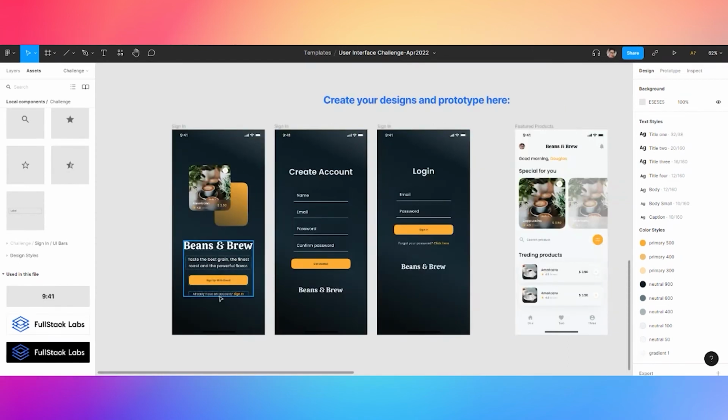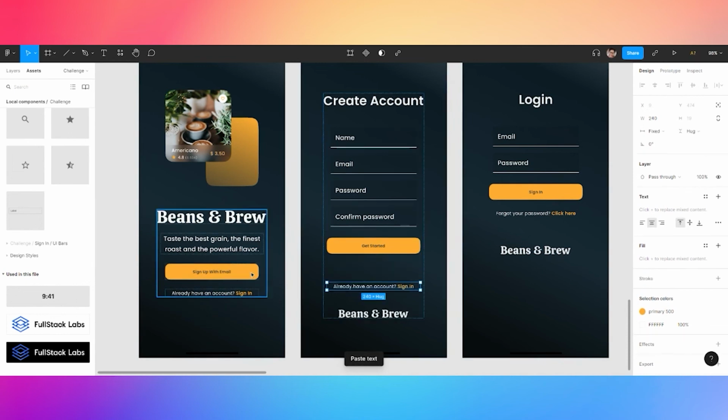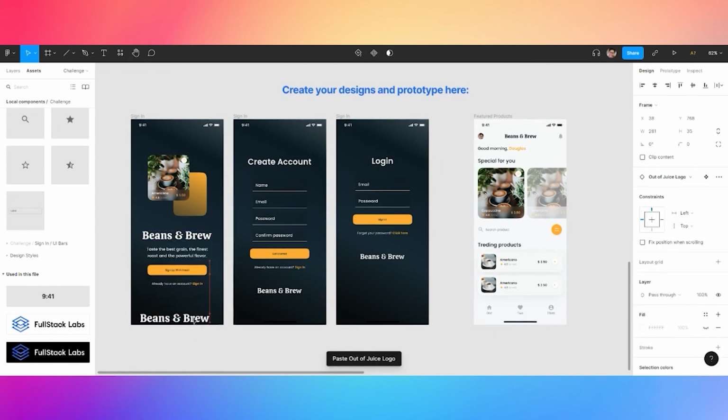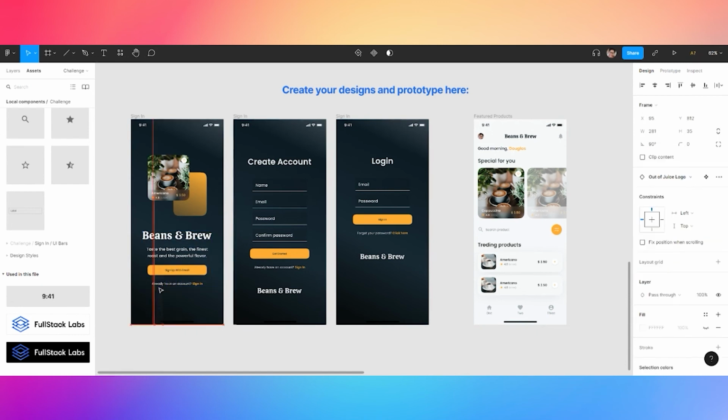And now let me apply some change here. So here users can go to the login page and I want to make something different here. It's just a simple detail for my design and I like to use this on my project.